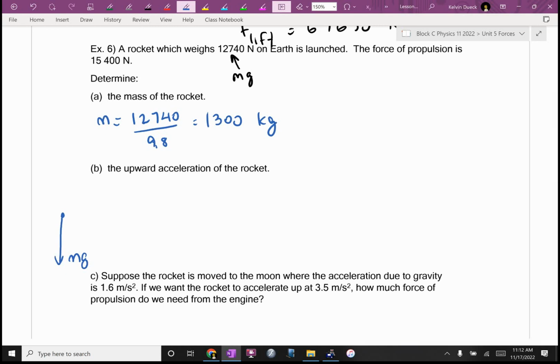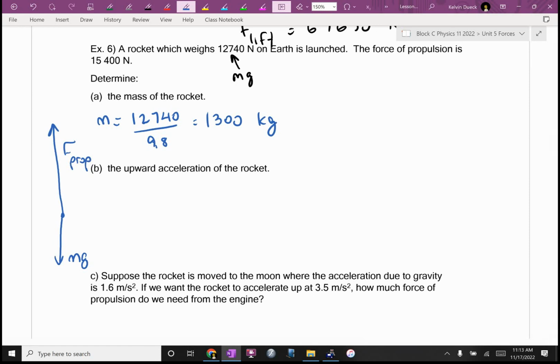What else? They told me the name in the question. Acceleration is not a force. I'm going to say that's a bad guess. They told me the name of the force in the question. Yeah, propulsion. F prop. The other way you'll sometimes see this referred to in rocket science is thrust. You might see F thrust.